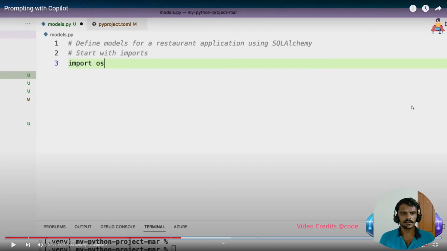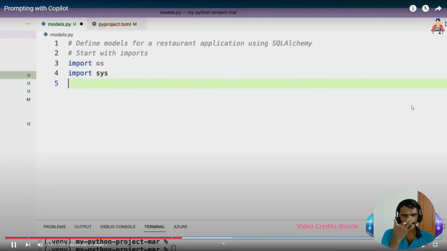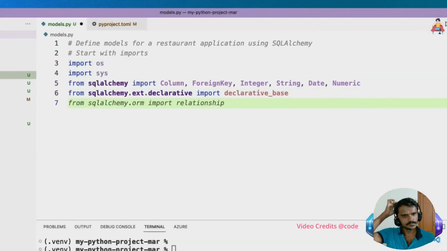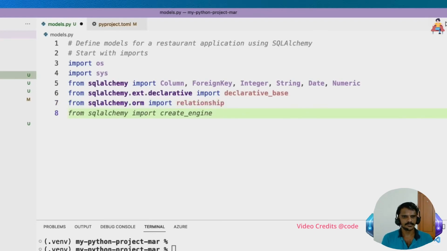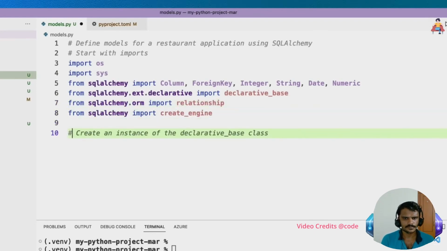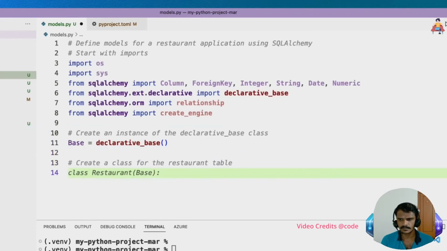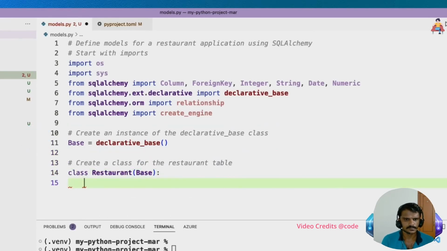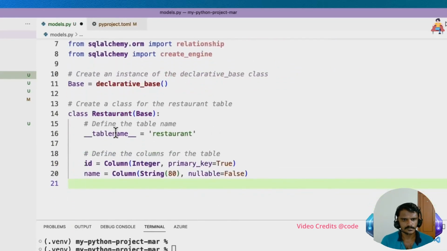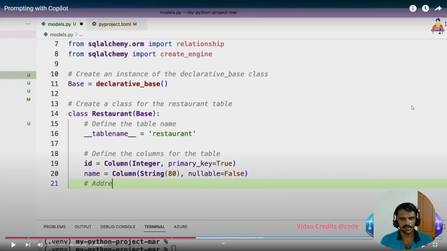Okay, I think they are trying to design a restaurant application using SQLAlchemy. I think they are going with the default one, so that's fine.